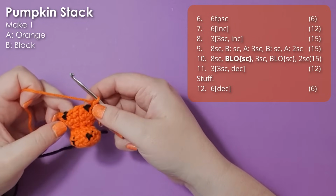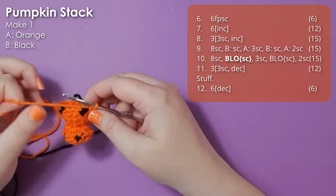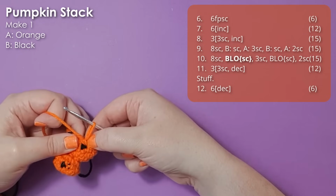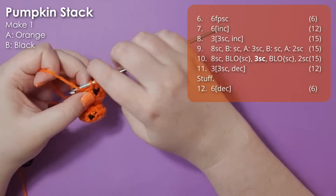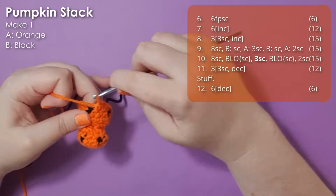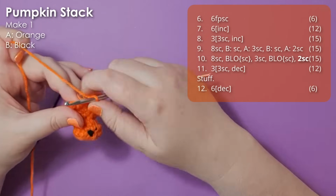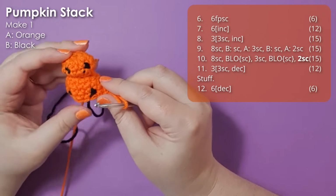Which brings us back around to where our eyes are. Now, as we want the eyes to be a little bit bigger on this middle pumpkin than they were on our tiny pumpkin, I'm going to work this single crochet in the back loop only of the eye. That allows for these eyes to be a little bit bigger and just a little bit sharper as well. So then it's just 3 single crochet across to the other eye. And then a single crochet into the back loop only of that. And then 2 single crochet to finish the round. So there is our second set of pumpkin eyes.